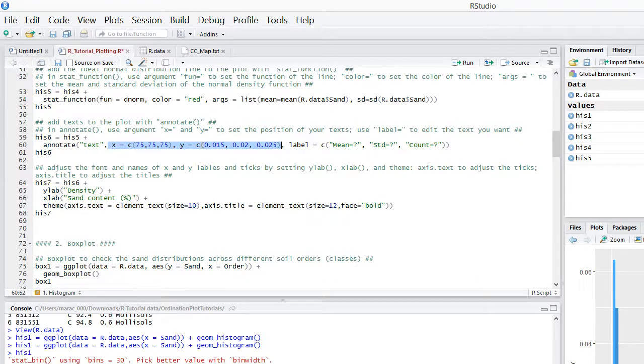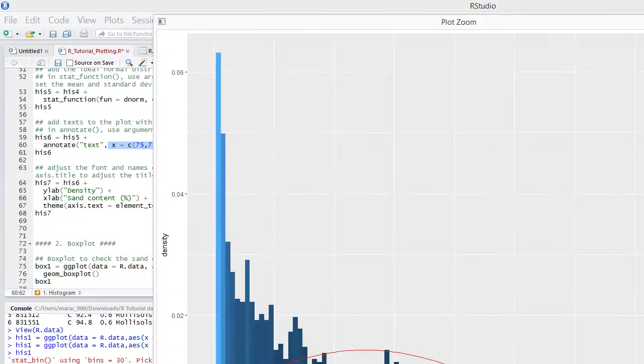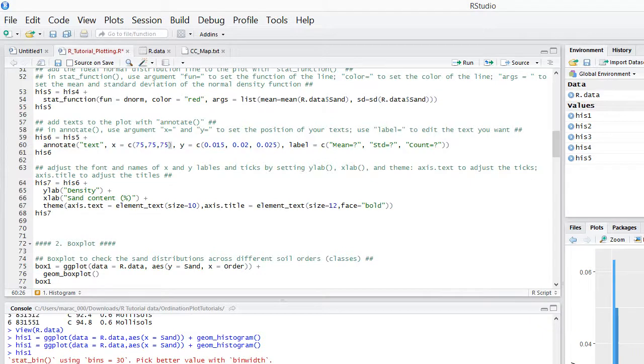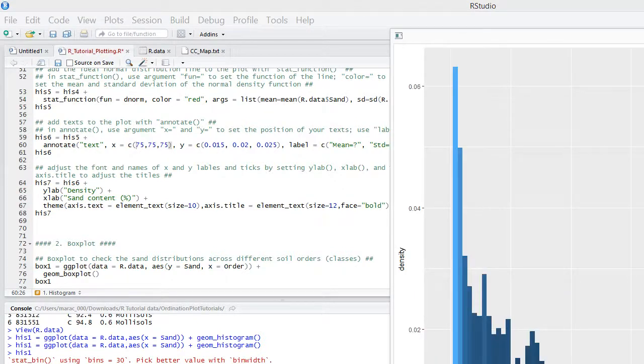What does that mean? And the y value is also 3 numbers. It means that I want to have 3 groups of words. The first location is 75 and 0.015. So 75 on the x-axis, and 0.015 is sort of here.